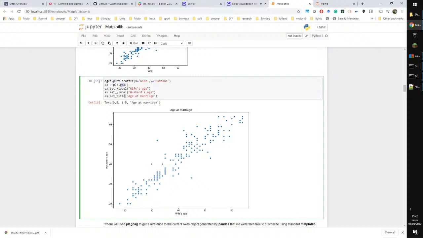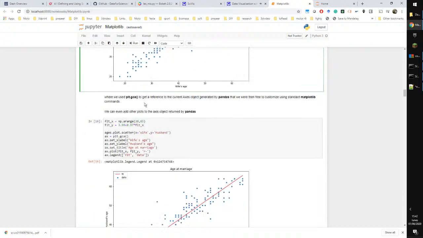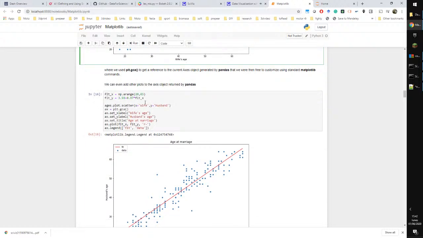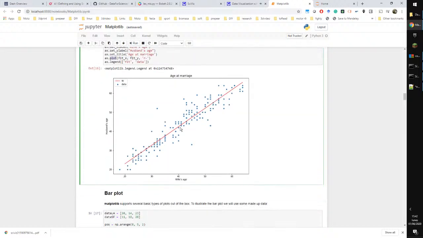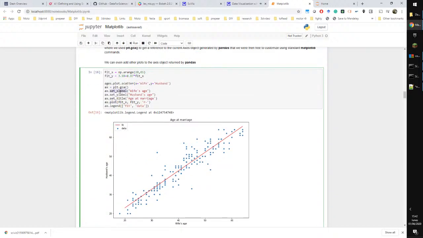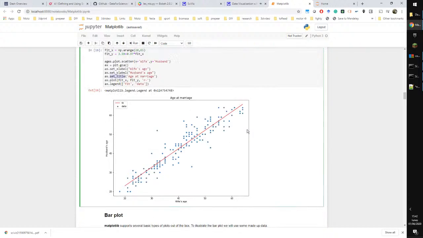And even the legend that tells me what the fit is and what the data is. So you can see how it's easy to combine all these simple pieces and to start building up something fairly sophisticated. So now you can look at the bar plot. So here I'm just making up some fake data for LA and San Francisco, say. And now we start looking at how to build up a more sophisticated plot in a relatively simple way.